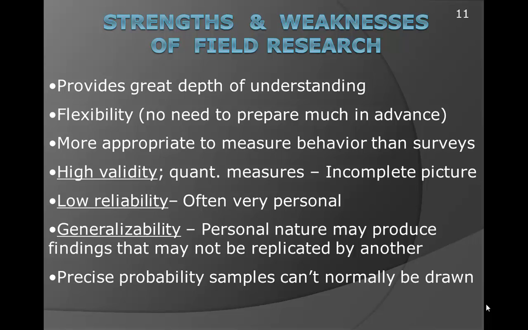So field researchers may or may not identify themselves as researchers to the people they are observing. And we talked about some pros and cons, and your textbook goes into a bit more detail. Being identified as a researcher may have an effect on what you observe, because when people know you're there to observe them, they're going to change.